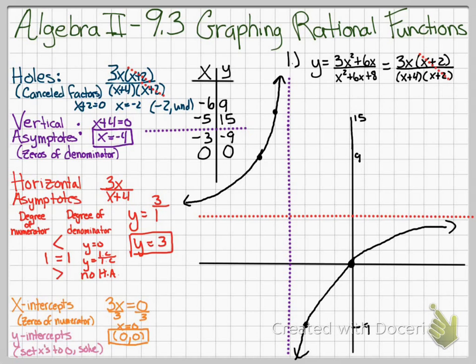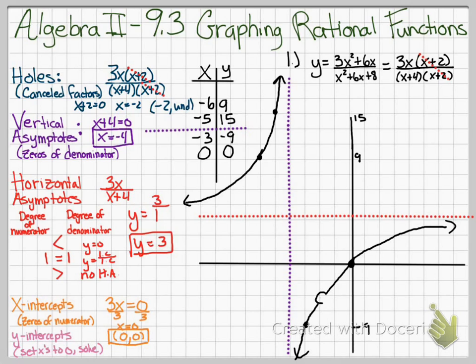Very nice. All right, this is almost perfect because it looks like that simple rational function, but we have to go back to the fact that the first thing we found was that there was going to be a hole at negative 2. So what you're going to do is come with your eraser, and go to where x is negative 2, and then go until you find the graph. So right here where I'm erasing is where x is equal to negative 2.